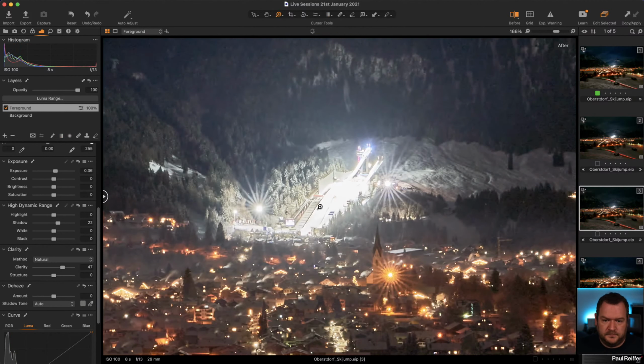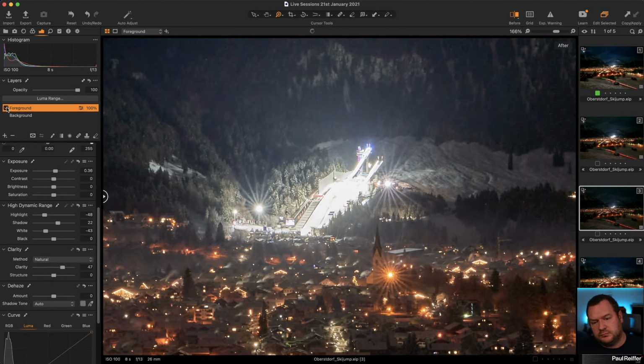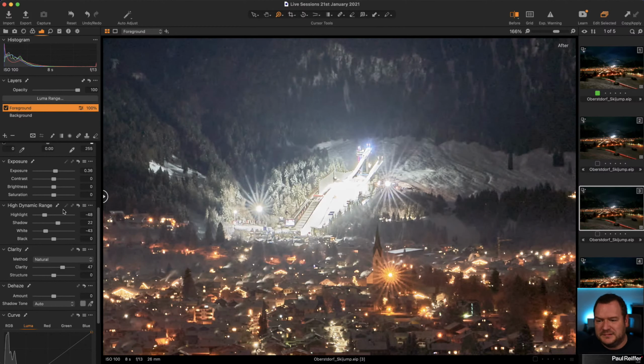Out here, let's see what we can do with our highlights and our whites. We can get a bit back by doubling up. Remember, we've got a background which has full highlight and white recovery, and a foreground which has a bit more highlight and white recovery. Which one's better? I'm not too sure. In fact, I might even pull down this exposure pop because that is affecting this area here, and rely purely on the shadow pop instead.